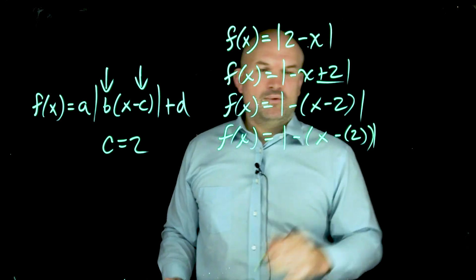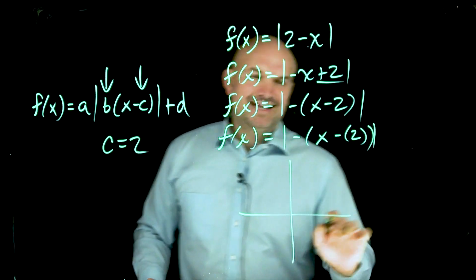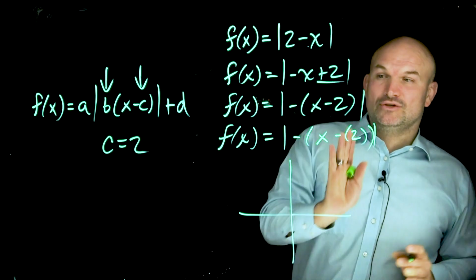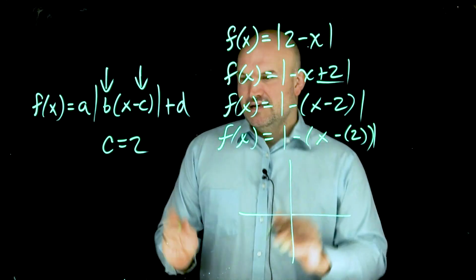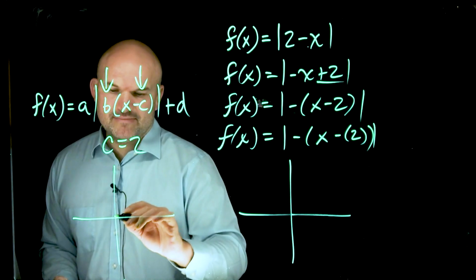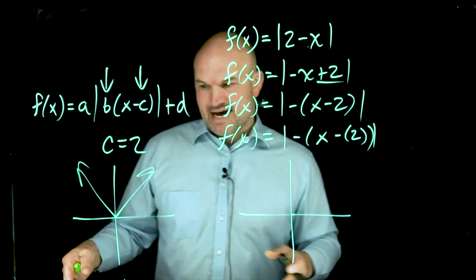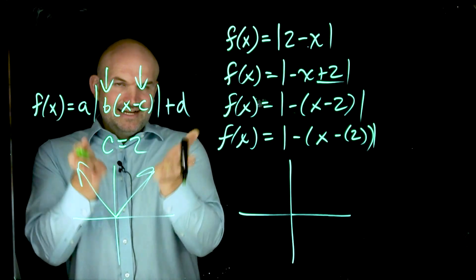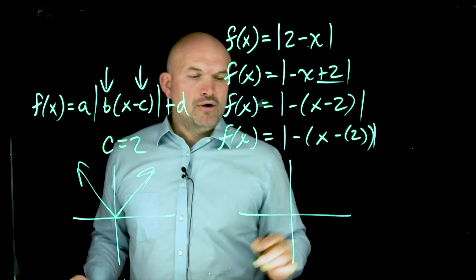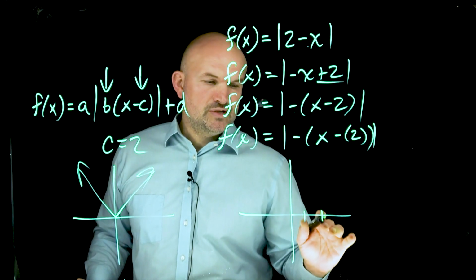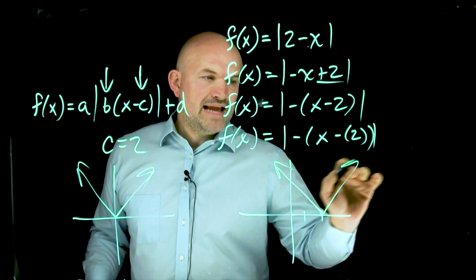Now, let's go and take a look at what this graph actually would look like. Again, thankfully, this horizontal reflection is not going to matter because the V-shaped graph is symmetrical about the y-axis. So if I reflect about the x-axis, yeah, it's going to be pointed down. But when you reflect this about the y-axis, it's preserved. It's the exact same graph. But now all I simply need to do is shift it 2 units to the right. Now we have graphed it.